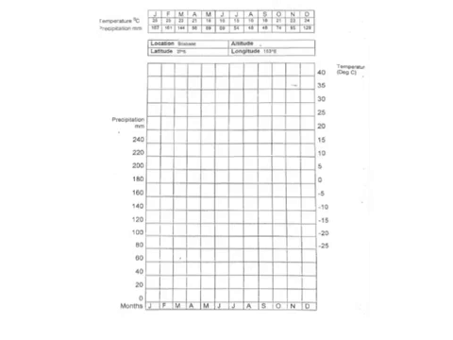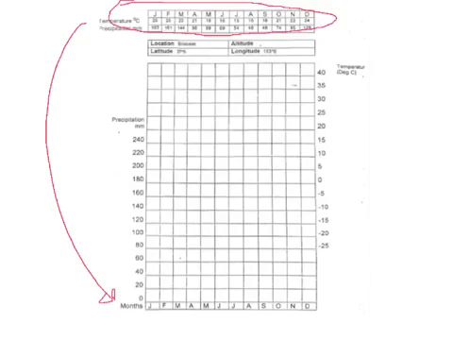If we have a look here, the climatic data is up the top. This is what we call a climatic table. You can see it's broken into three areas: there are the letters up the top that correlate to the months of the year, and then temperature in degrees Celsius and precipitation in millimetres. It's the job of the geography student to graph these two on the climatic graph. The one we're looking at today is of Brisbane. Most climatic graphs will tell you the latitude, the longitude, and the altitude. We know that the altitude of Brisbane is relatively low and at sea level, so altitude is not going to be a huge marker on its climate.